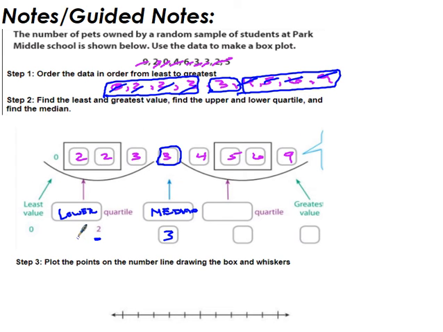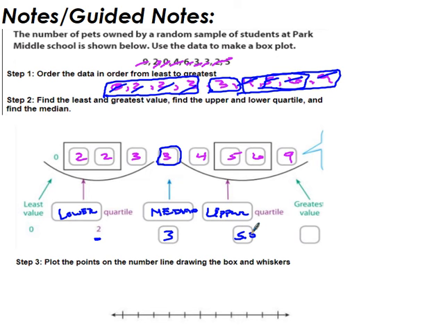Well, the median of my lower half was 2, so that's why my lower quartile is 2, because that's the average of these two middle values. To find the median of the upper half, I'm going to find the average of these two data points because both of these are right in the middle. Because I have 4 data points, there's nothing in the middle, so I have to find the average of these two. The average between 5 and 6 is 5.5.